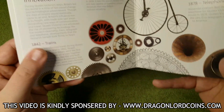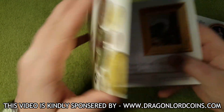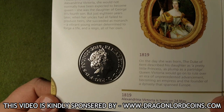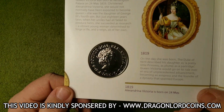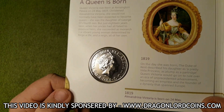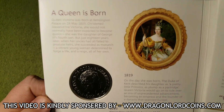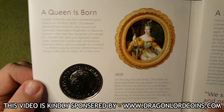So let's have a little look inside — this is the first time I have done this. Let's open up this booklet. So there is the obverse of the coin, again dated 2019 — really shiny, really nice coin. And then feel free to pause any of this video if you want to have a read of any of the information inside this booklet.